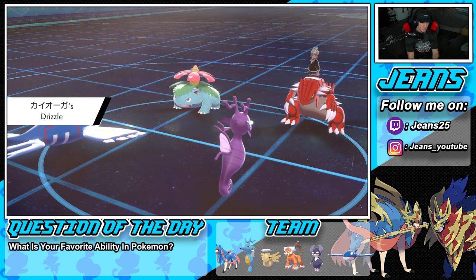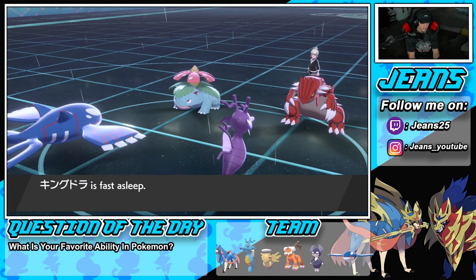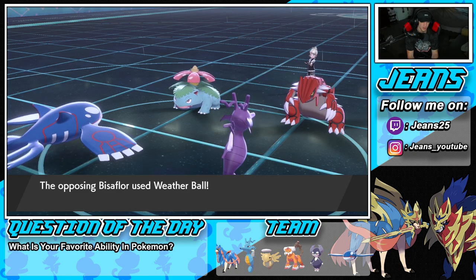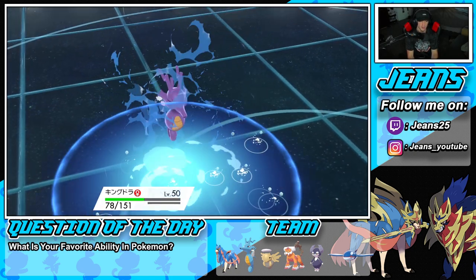Rain is in our favor. Wake up, Kingdra. Kingdra, you are now fastest on the field. Wake up, girly. I need you. Bruh. Get out of my face. Let's see what he does here. He's going to go for Weather Ball. That's fine. Now it's water. We'll be able to soak that up all day.